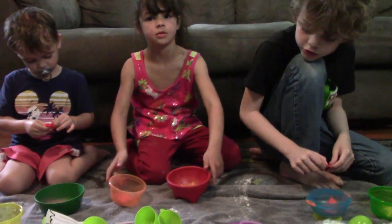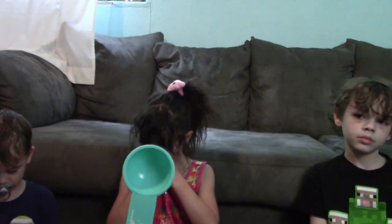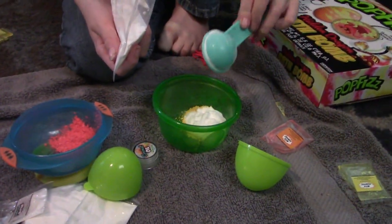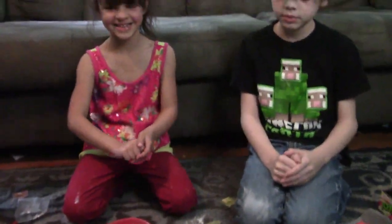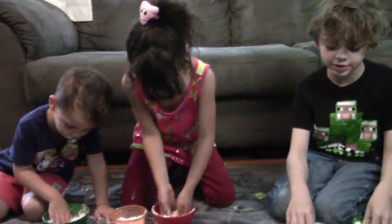Okay, so we put the coloring because we're going to do multicolored. Don't spill it, Kai. We're going to do multicolored. So now we need a measuring tool. Okay, so everybody, see this scoop in my hand? You're going to take four of these scoops, two in each bowl, of baking soda. Then we watch as Cole struggles to scoop his baking soda. So this is our baking soda. Next, you're going to take the bath bomb mix and separate half into one bowl and half into the other bowl. Mix it with your hands. Make sure all the clumps are out. You guys mixing? It feels like sand. It feels like kinetic sand.